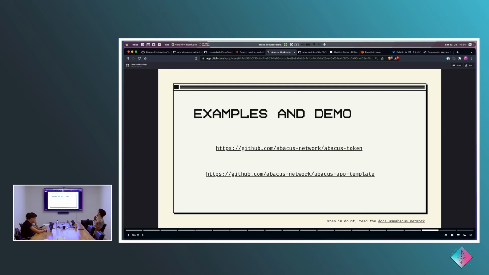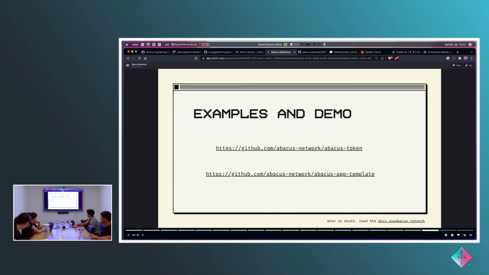Again, in the far future, you could attach this Abacus token as a bounty, and there could be a whole keeper network conducting these downstream relays.